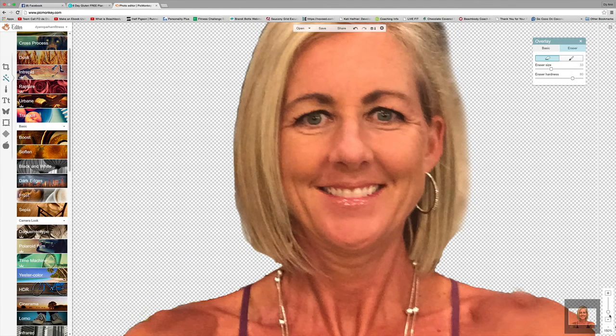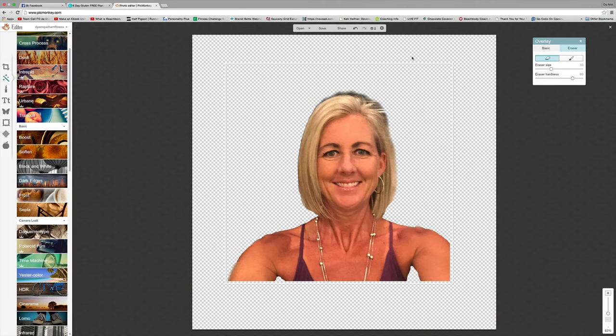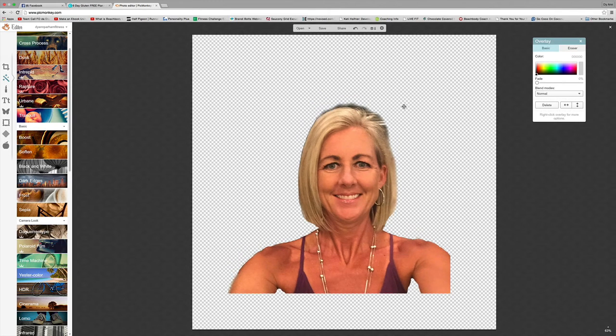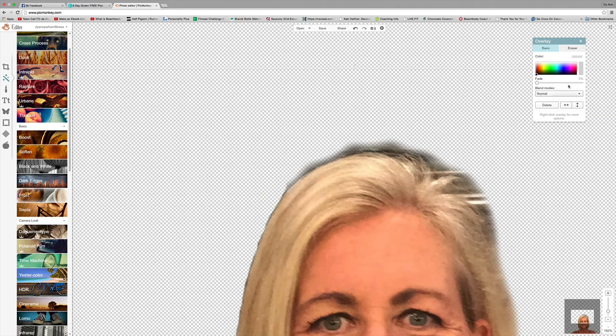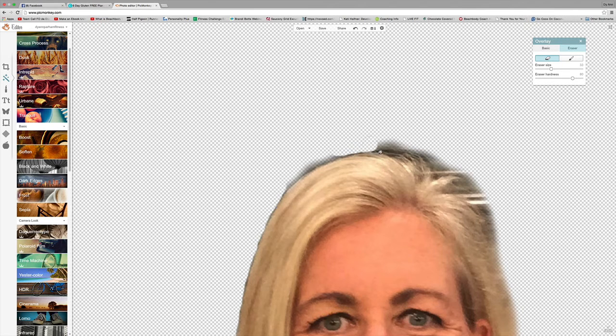I don't know how I'm going to, let's see, I've got to try to move it. So we'll see if we can actually move the image down. So I'll move that down and then move this like that so I can see it a little bit better. And I'm just going to try to get this dark shadow area to go away up at the top. And again, it's like my hairline, so I think it's going to be okay if I shave a little bit of it off, except for right there, it looks funny. So I'll go back and fix that.